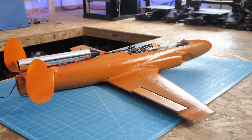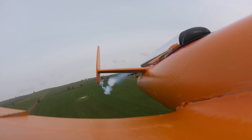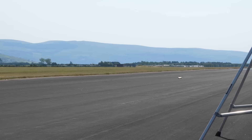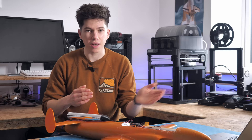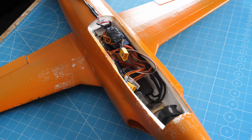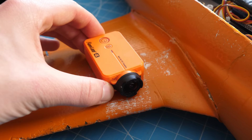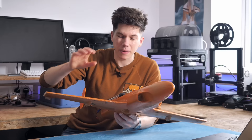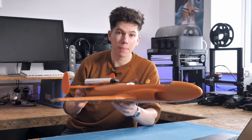So we didn't quite crack that 140 miles an hour barrier that time, but with a few more modifications, I think that this plane has more than enough capability to go through that speed barrier and go a bit faster than that even. Interestingly, this gyro wobbling problem was very similar to the problem we saw with my Mark 1 jet car from last year, where the car got into an oscillation at about 70 miles an hour through trying to overcorrect itself. So next is to tune the gyro and sort that out. A few things that held me back on that flight were easy things to fix, such as the drag from the camera on the wing. I think next time I'll be able to bury that camera into the wing to reduce some drag. If I hadn't had a camera on there, perhaps we would have gone nine miles an hour faster and hit that 140 miles an hour target.